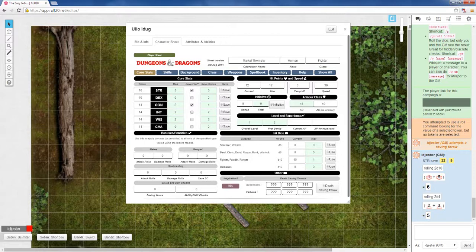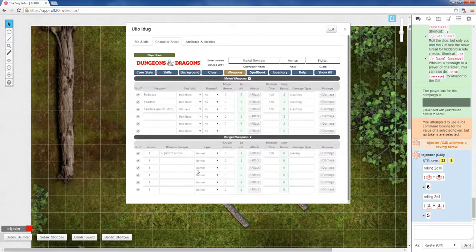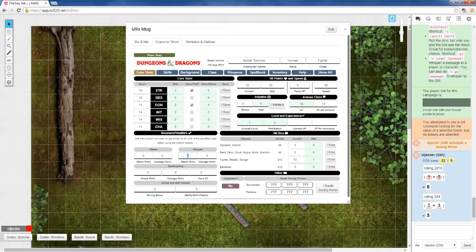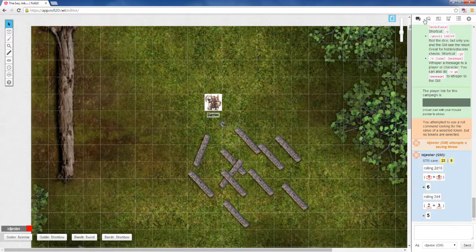If you have any kind of bonuses and penalties, like for example, if I was to take that fighter feat that gives us +2 to ranged, I would put that here, +2, and then on my ranged things, it would auto-calculate +2 to my attack for ranged weapons. But I'm not going to do that. I don't want to screw this up. Anything else? I think we're done. Current XP is 0. And I would be ready to go with this character.